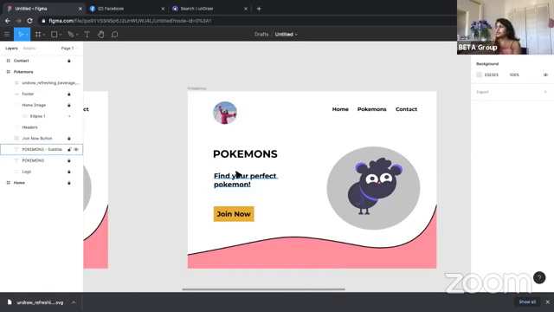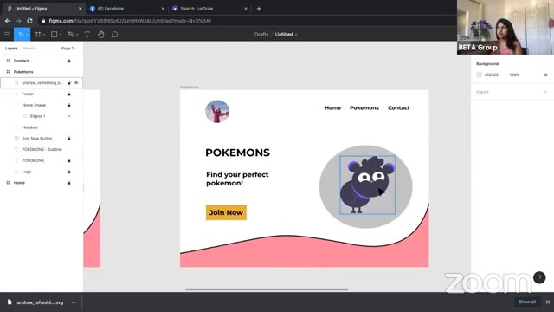So for example, if I was to give this page to a developer, as I mentioned, when it comes to prototypes, they don't have the background logic or the brain. It's just a functional design in a sense. So what he or she would do is plug in an API here instead of a picture, something where it can display all the different Pokemons that we have in store. So this is one thing that a developer can do in this section.